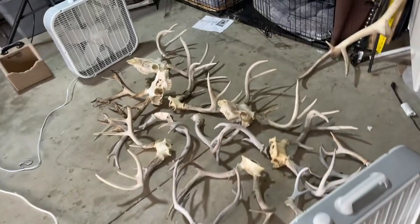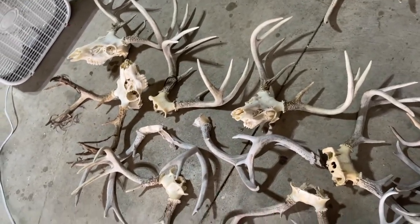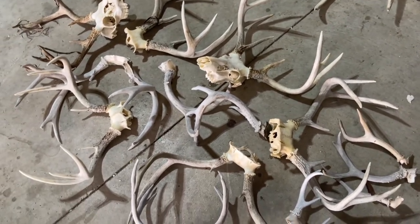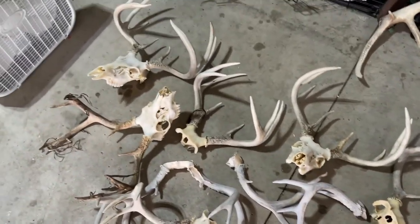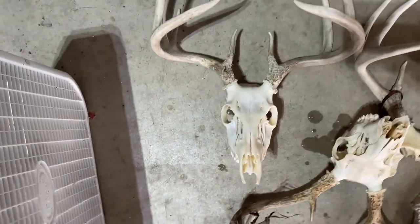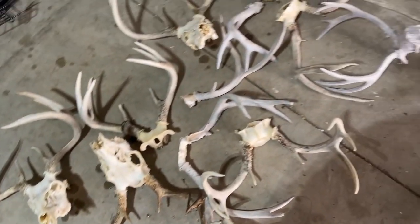Then we got all the mounts over here. As you can see, they didn't get as white as I would like. We could spend more time whitening them, obviously, but we're kind of in a time crunch here now, trying to get this done for my cousin. I'm not a professional by any means, but I mean they turned out pretty well. Once we get them on there, you'll see them better. But we just got these sitting. We got two box fans running just to dry them out a little bit more.